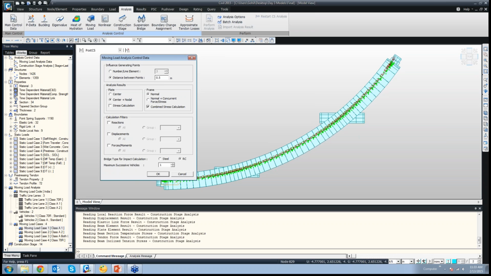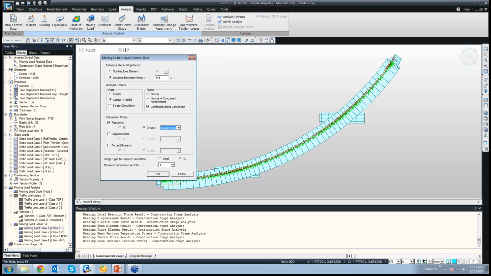Okay, rather reactions. I want reactions, and I have created a group. So over here, if I select any one group, say the structure group, support node, and perform the analysis, then I'll be getting the result at these locations only. The advantage in this would be the analysis time would be considerably reduced, and you can obtain the results that you want quickly.